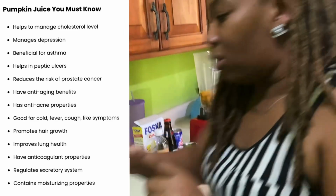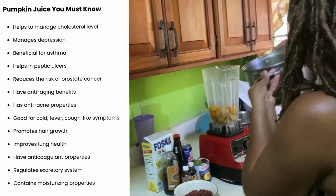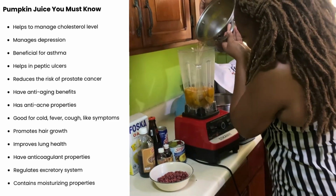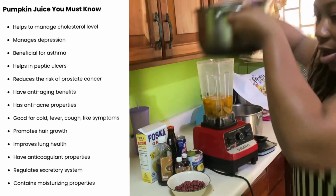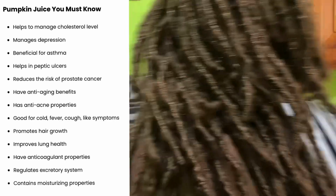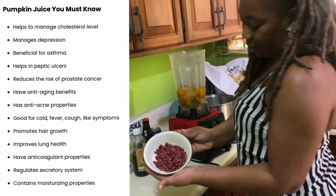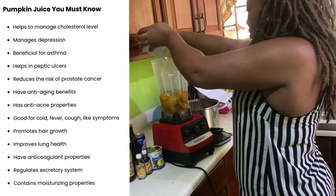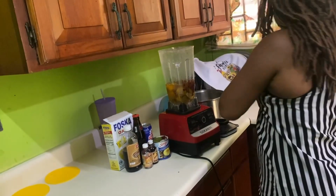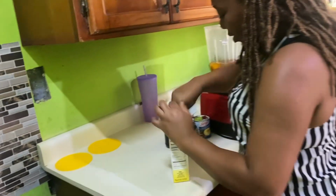I'm going to get some of the water out of the pot to put into the blender. Not too much, but just a little to get it steaming. All right. Now I'm going to add some peanut to the blender. The next thing that I'm going to add to the blender is some oats.